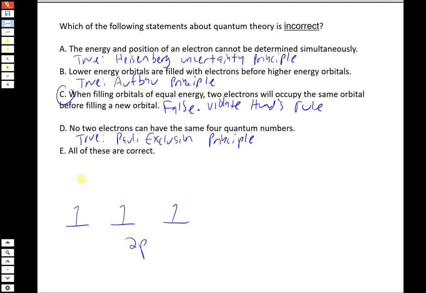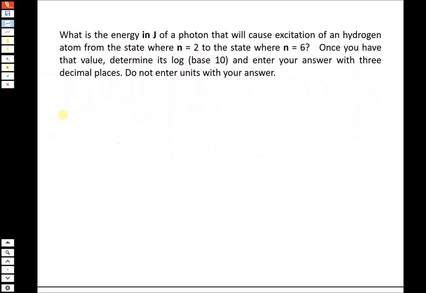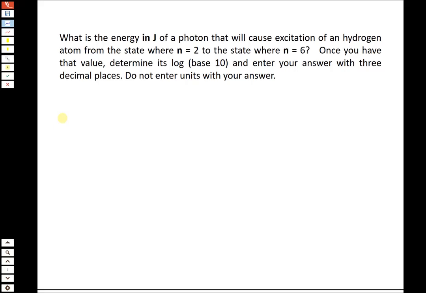Seems like we did okay with most of those, but what we're going to cover for a lot of the rest of today are different variations on using the Bohr equation to determine the energy change for electrons in a hydrogen atom, the photons that are absorbed or emitted, wavelengths and frequencies of those photons, and so on. These all deal with very similar concepts and very similar math. It's just what we do with the numbers that we have and understanding the different variations in these problems that I suspect is what presented a challenge. So we're going to go through a lot of similar problems here, looking at the different ways that we can ask the question and how you use the information in the problem to get what you're looking for.